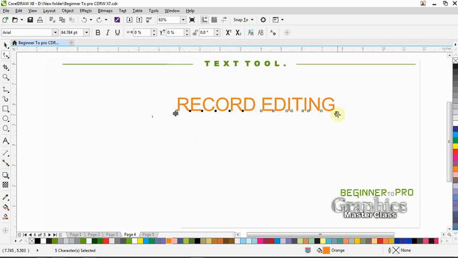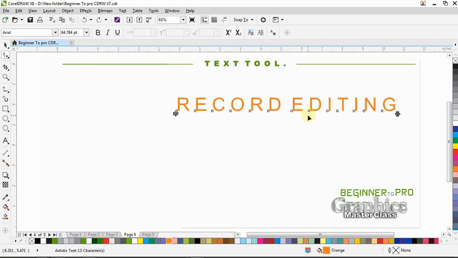So what does the kerning tool do? The kerning tool helps you space out the letters from each other. You can do it this way, or you can use the nodes to do that. You can make them come very close to each other, which can help you create some unique designs with your text depending on what you want. Most times you can use this technique to create logos for yourself. Now I'm going to undo back to where it was before.